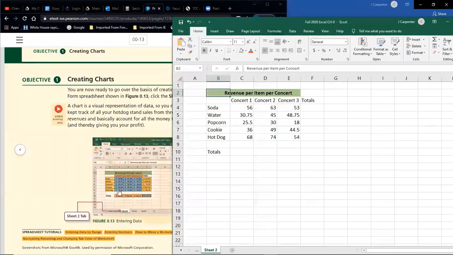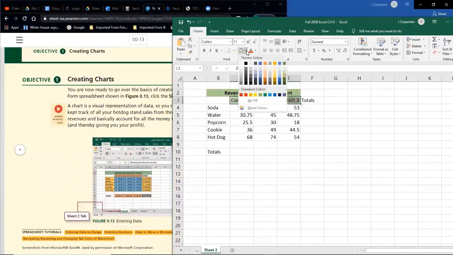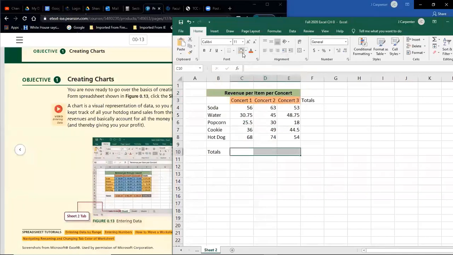Next up, the concert labels along with their totals at the bottom. Those are kind of a reddish pinkish color. I'm not perfect with color names, so don't judge me there. So let's highlight those 3, and then let's switch our, see if I click the paint bucket, it's going to make them that green again. We've got to do the drop down arrow and find that pinkish color, probably about there. Now it's also the totals down here, so let's highlight those 3, and I can just click the paint bucket icon this time.